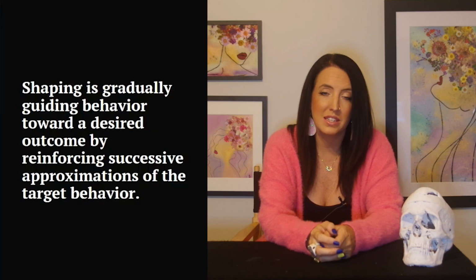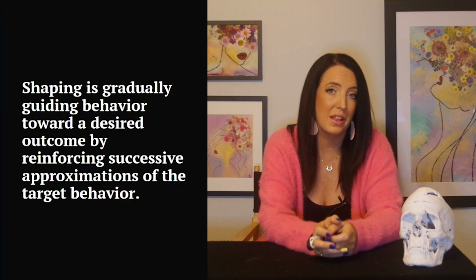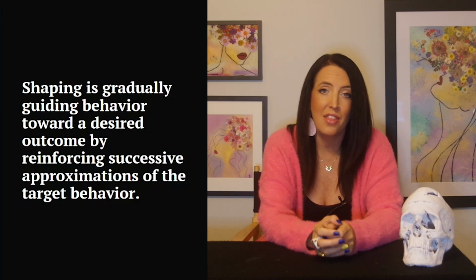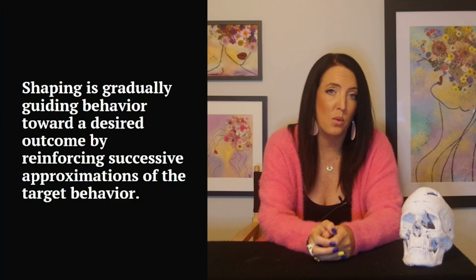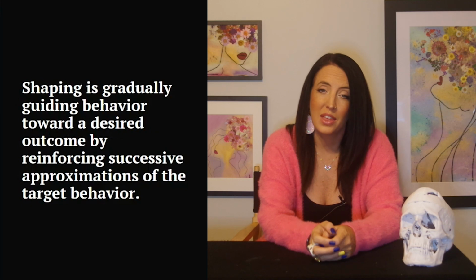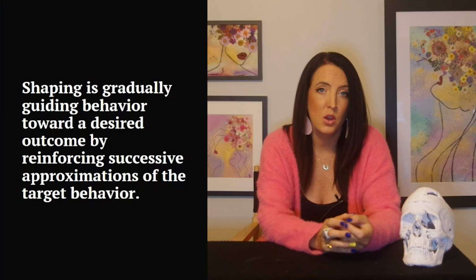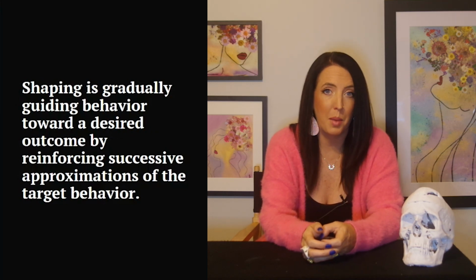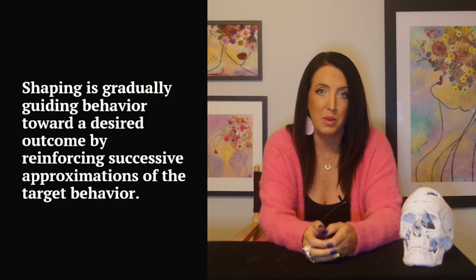In humans, we might see this where we might reward someone for playing quietly for 5 minutes, and then only giving them that reward for playing quietly for 10, and then 15, and then 20. If the goal is to get them to play quietly for 20 minutes, we have to shape that behavior or guide that behavior until we can see that behavior being utilized.